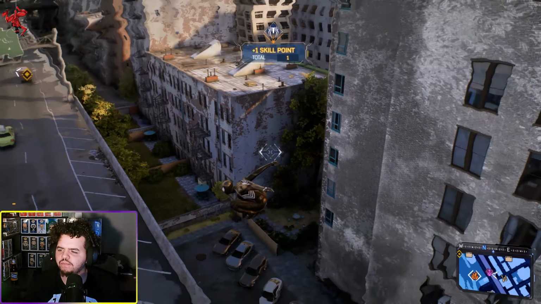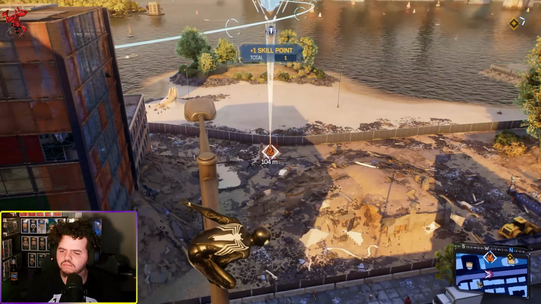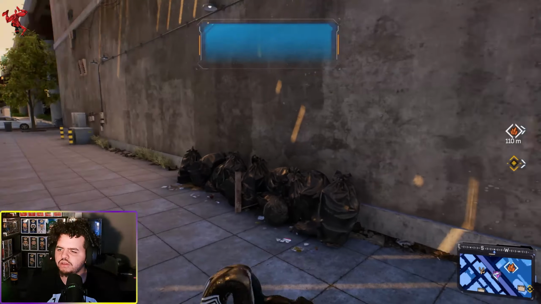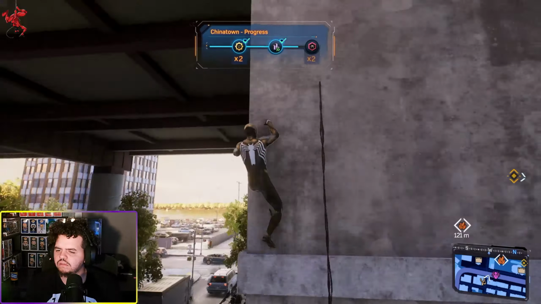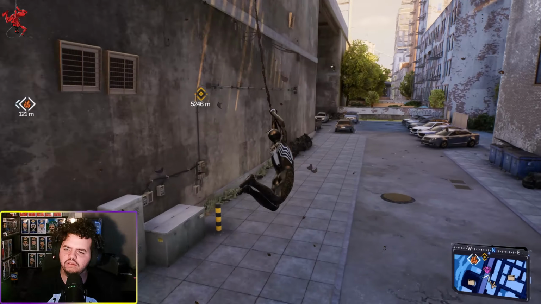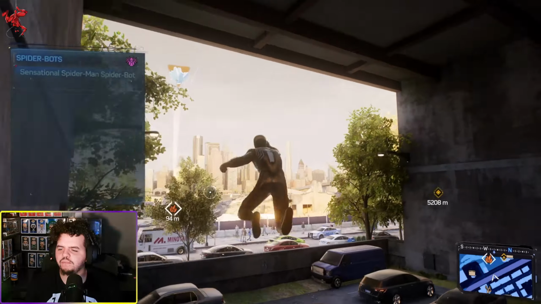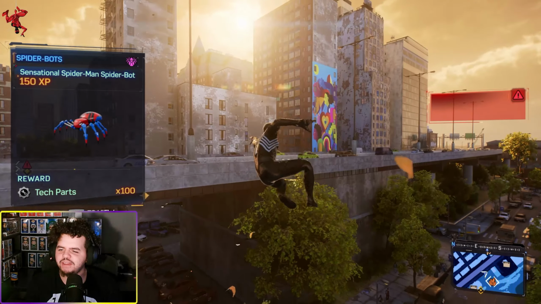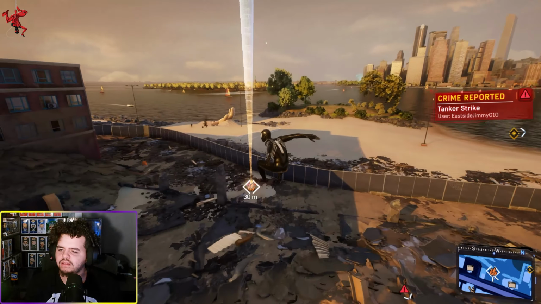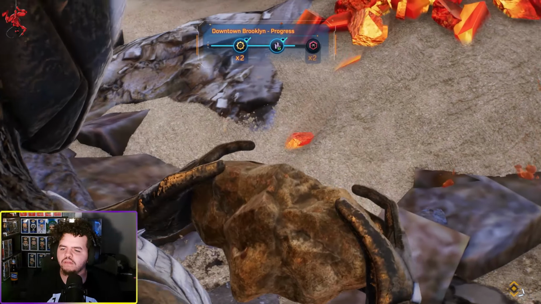Oh, spider bot. I think it's under the bridge. Oh, it's down here. Oh, here it is. Found it. Sensational Spider-Man hat. Cool. All right. Get this last Marco memory. Let's see.